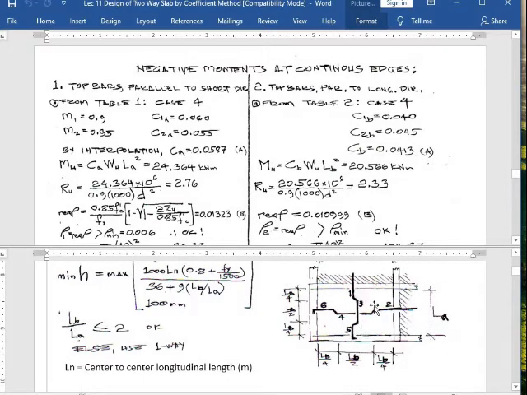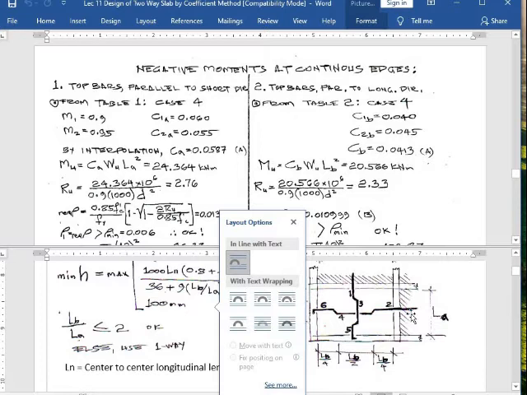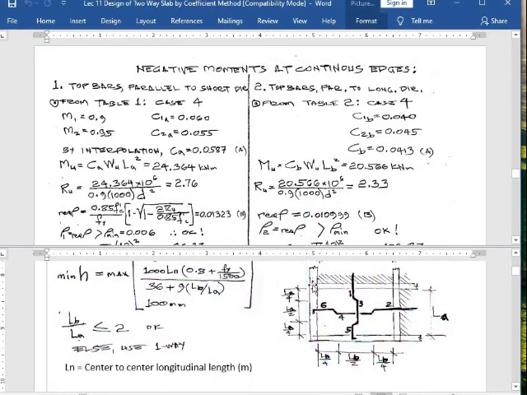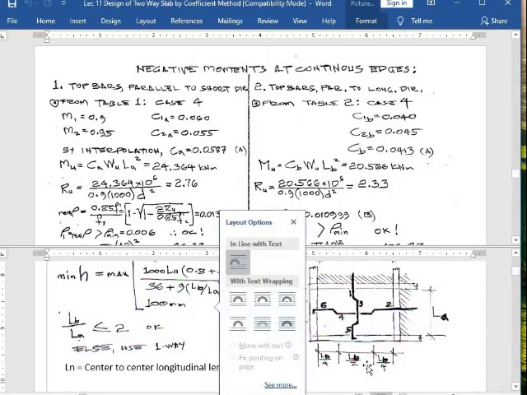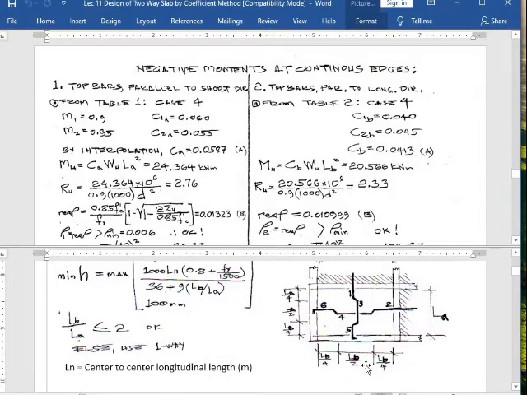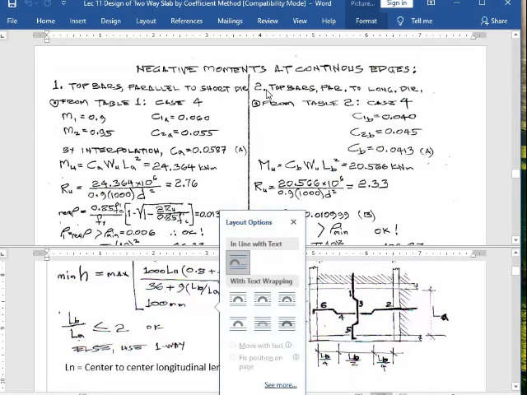Note na yung bars 1 and 2, yan ay nasa continuous edge. Meaning, merong katuloy na slab dito. Yung bar number 2 naman, meron din katuloy na slab. Yung bars number 5 and 6, nagte-terminate na yan dito sa beam. Meaning, wala nang slab dito sa kabila. Okay, so you have number 1 here, you also have number 2 there. Ang ibig sabihin yan, ito, number 1, tsaka bar number 2.